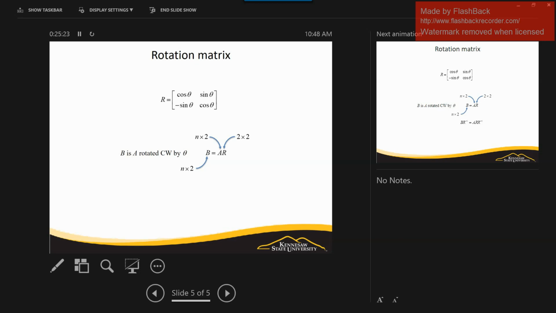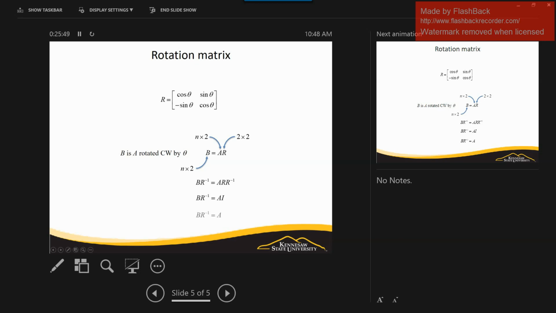Okay? So the A is the original space, the B is the transformed space with the rotation in there. Then, if I want to go back the other way, if I want to do the inverse transform, I can apply these linear algebra rules that we've talked about, where I'm going to take both sides of the equation and multiply by the inverse of R, whatever that happens to be. Okay? R times R inverse, that's the identity matrix.